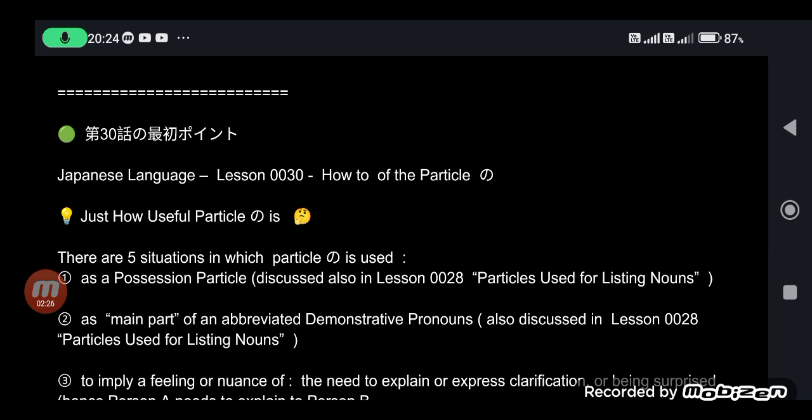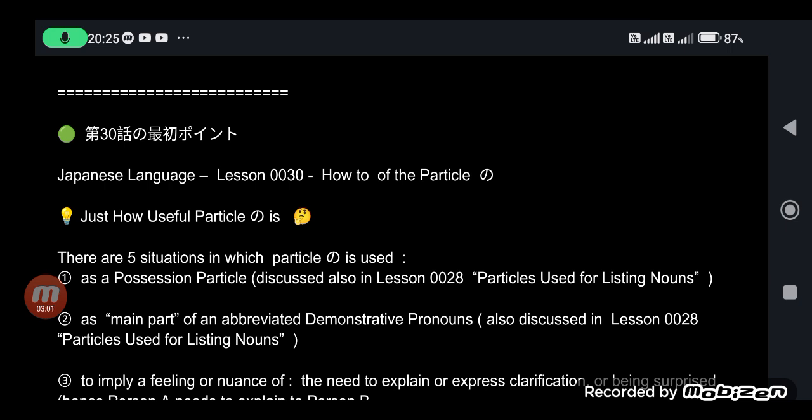This is going to be a very long lecture, minasan, but I promised myself to shorten the time. It wouldn't take much of your time, so I will divide these uses of particle no into part 1 and part 2. So today is part 1. The next grammar related lesson will be part 2. But the uses of particle no in itself, I'm telling you, this is a long topic, but let's go first with part 1.